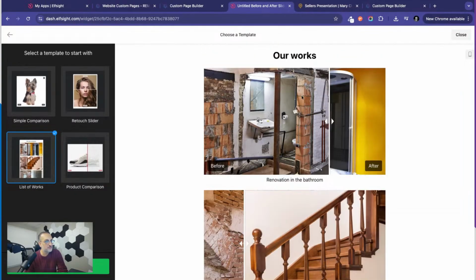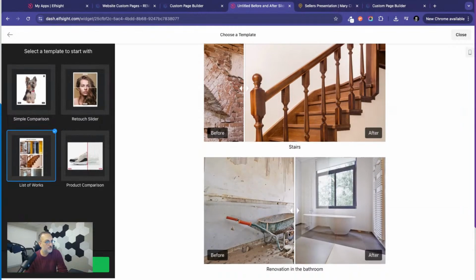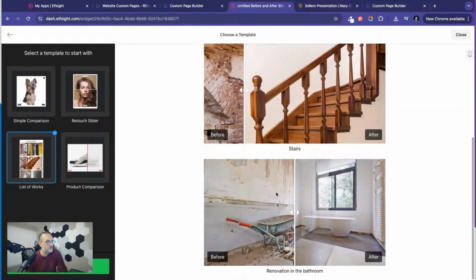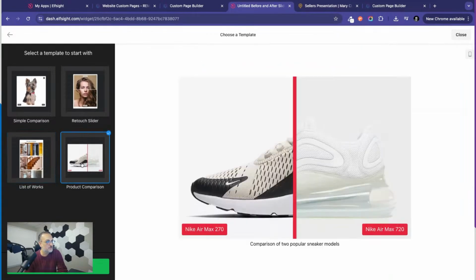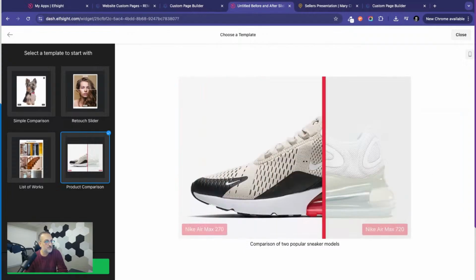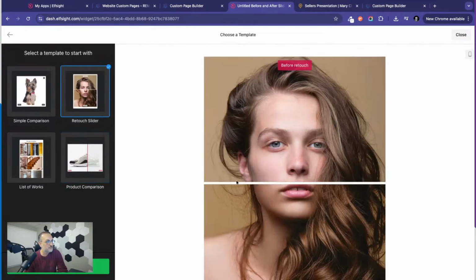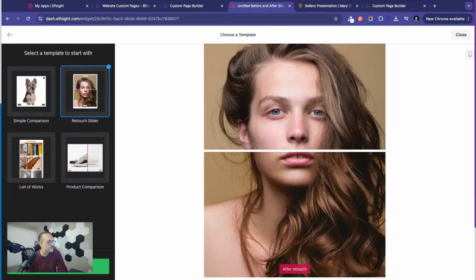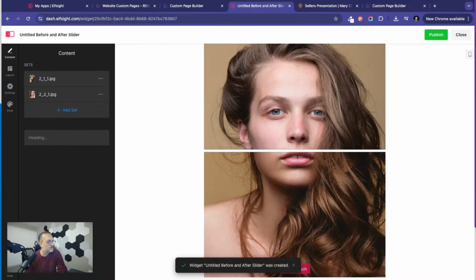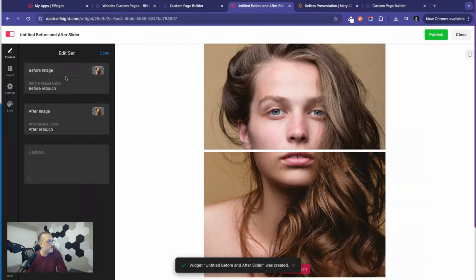If you have multiple pictures, you can use this template here. You have 3 pictures available. You can use this template, which is a little bit more modern, for example. So let me just use this template. Continue with this template.